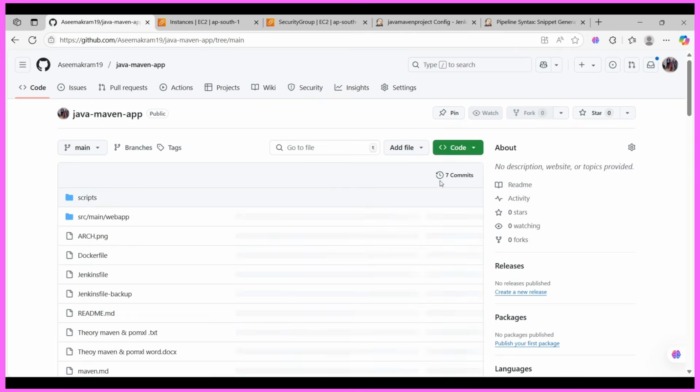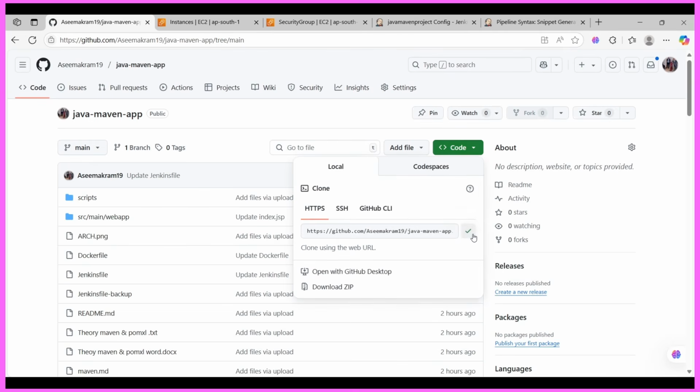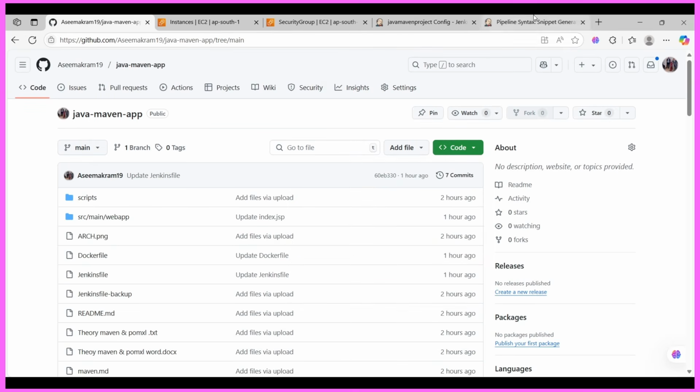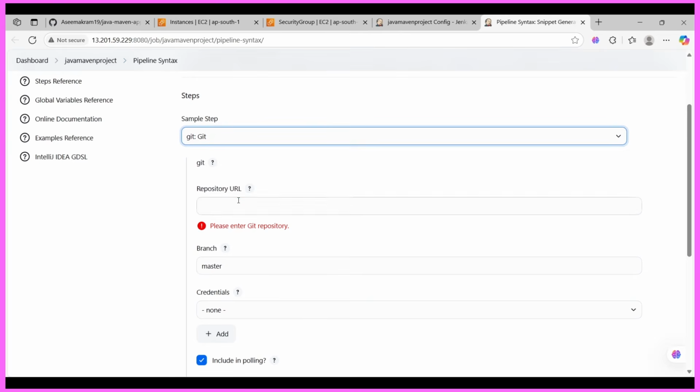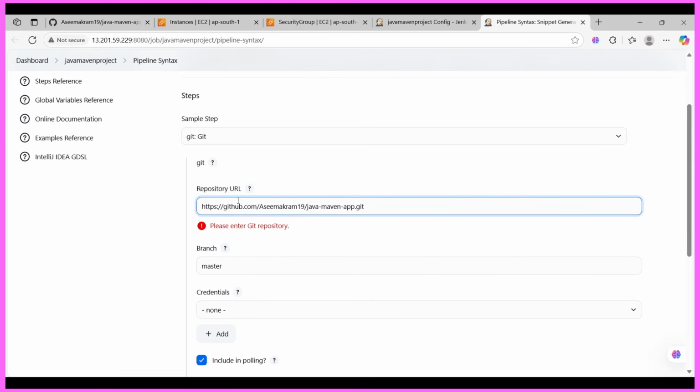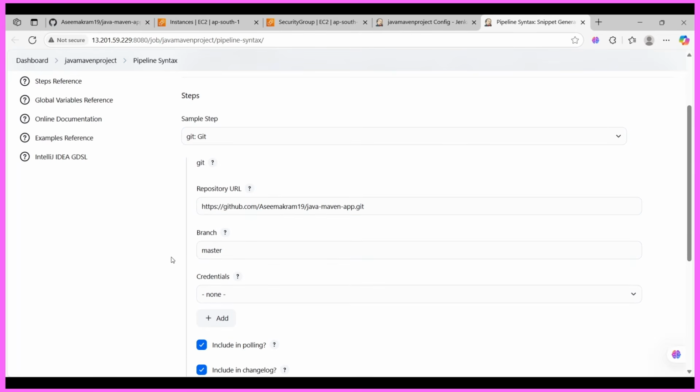If you have a separate URL of your repository, when you clone and push to your repository, then you should give your own repository URL. Okay, I will give it over here. That's fine. If I click out over here, it's stating that it's public, so it doesn't require any credentials.